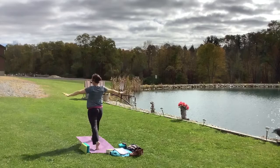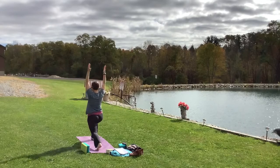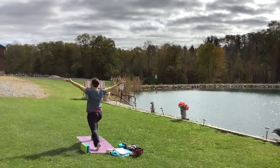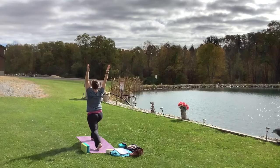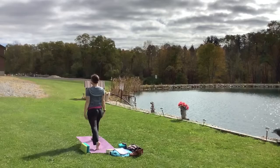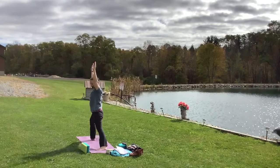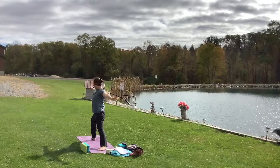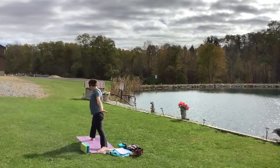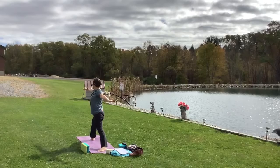Inhale, straighten the knee and rise. Woo. Exhale, lowering into your crescent. Inhale, rise. Exhale, crescent, maybe giving yourself a little back bend here. Inhale, rise. Exhale, crescent pose. Let's turn those back toes so they face the long edge of the mat, spreading the arms out wide. Now moving that right knee towards the pinky toe edge of the foot, looking out over that right middle finger.